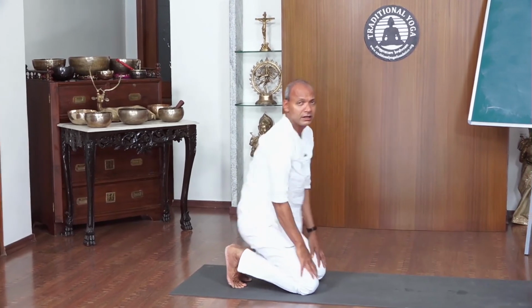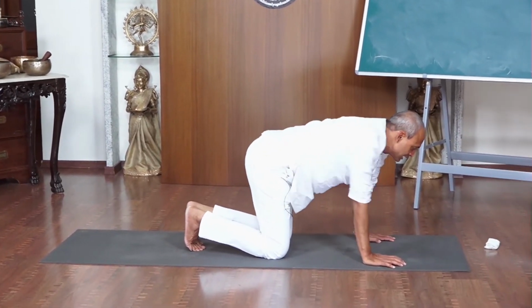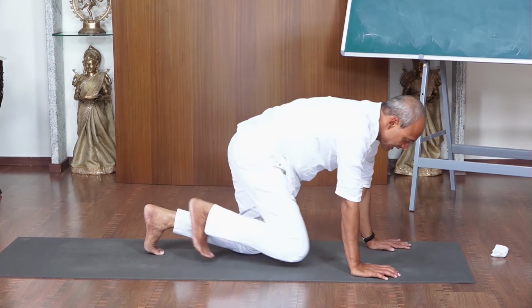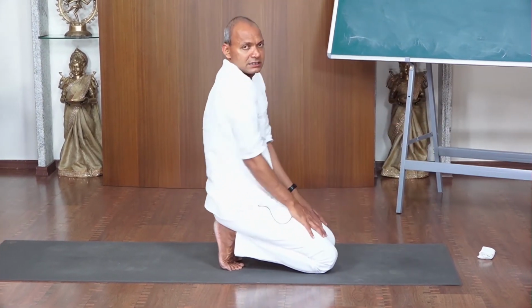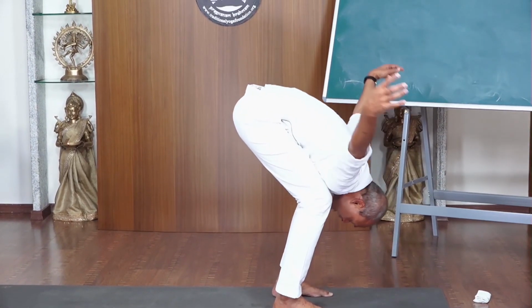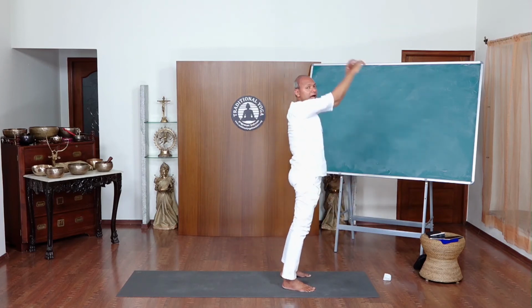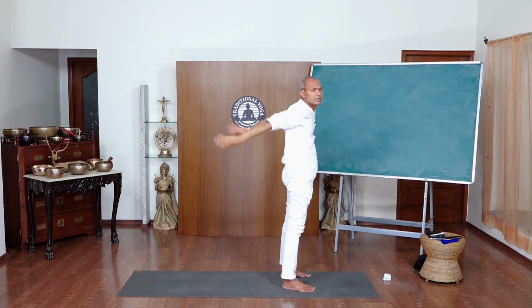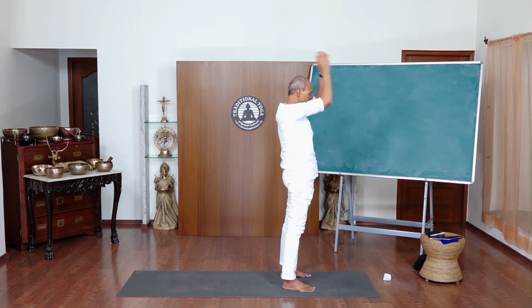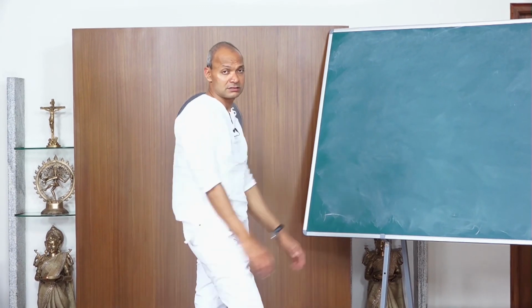Walk back. Free your shoulders up and down. 1, 2, 3, 4, 5, 6, 7. Free your shoulders, front and back. Inhale, exhale, lift your knees. Exhale, raise your arm behind you. Inhale, raise your trunk. Exhale, inhale, vinyasa.